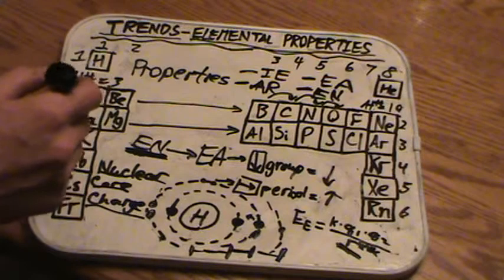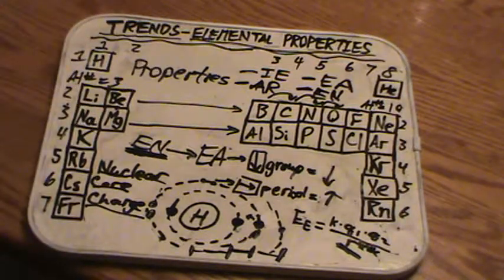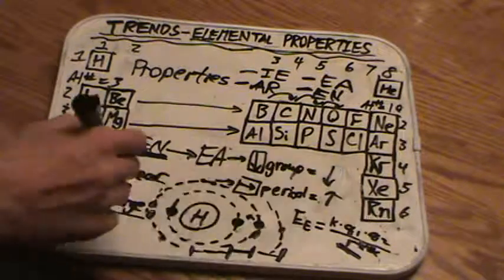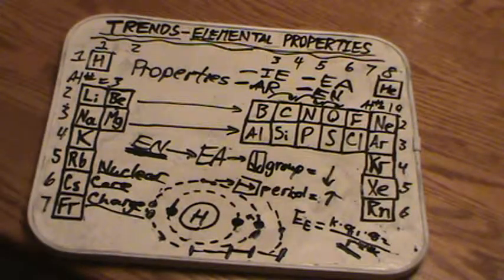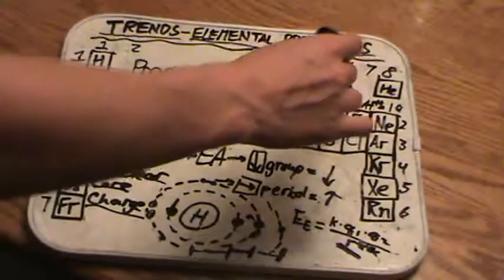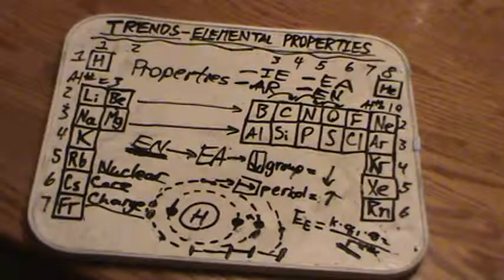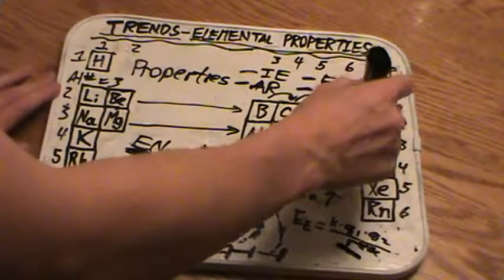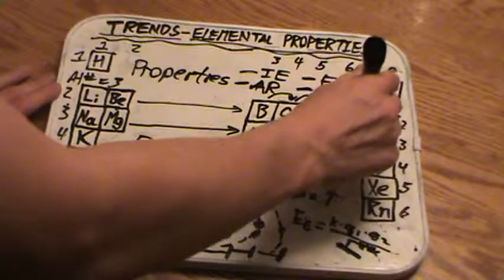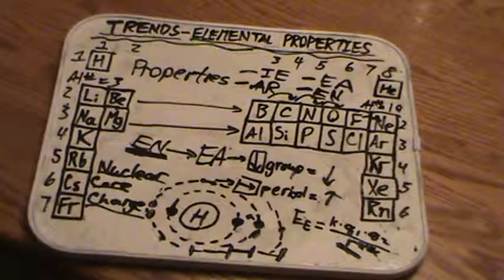And so as you move across a period, we know that the atomic radius decreases, the nuclear core charge increases, and this is the same idea that oxygen relative to fluorine is able to attract these electrons easier because its atomic radius is smaller. And as well, if it accepts an electron, it gains a more energetically stable state, being the same electron configuration as neon, and it is considered stabilized in this state.